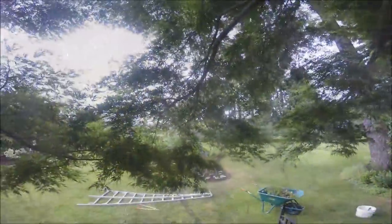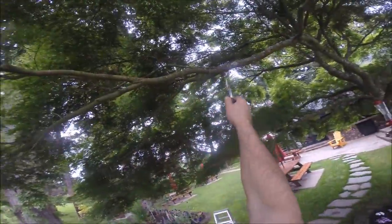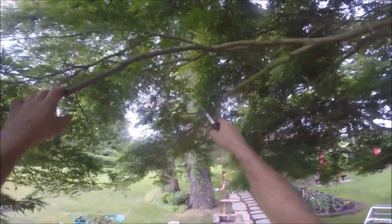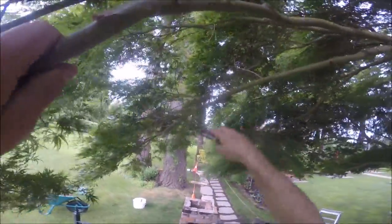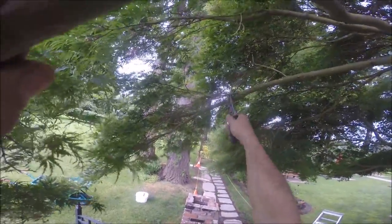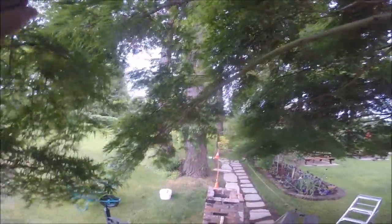I'll probably take more. Friends, don't be afraid to go in when you got multi-stems. It's good. Look at all natural, never been topped. Okay, it's never ever been topped, this tree, in its life. Okay, so get this deadwood gone. See all this deadwood? It's obvious. It stands right out. See how much prettier that looks right away when you take that stuff off?